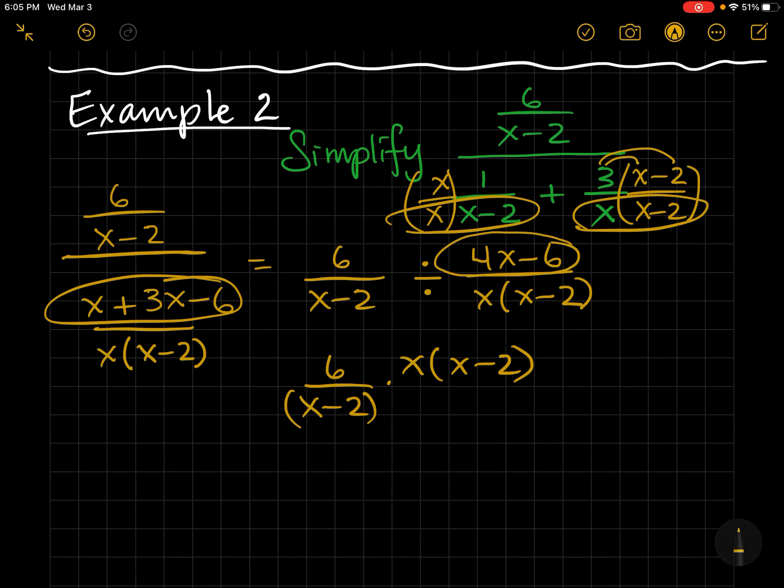Oh, wait a minute. I can factor that right there. I didn't notice that. And don't forget, we're flipping. So, when I factor that, I can take a 2 out, and I get 2x minus 3.